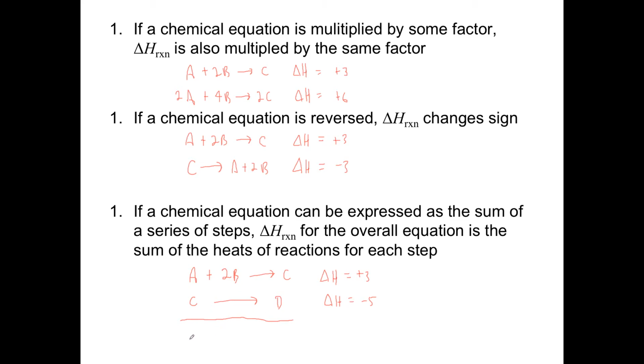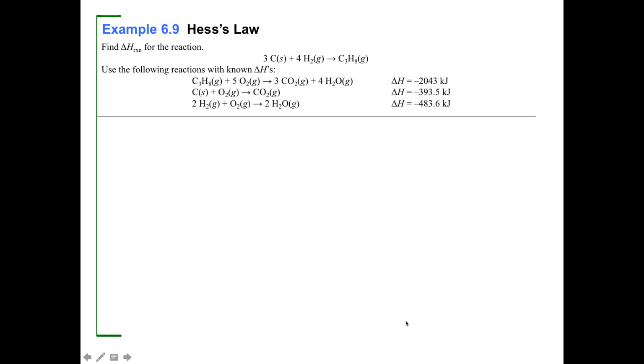All right, watch this. A plus 2B, right? C crosses off. It's a product in one reaction and a reactant in the other, produces what? Say it out loud. D. I know that's annoying for me to say, okay? I really do believe it's helpful. 2. Good? Boom. All right, let's do an example.